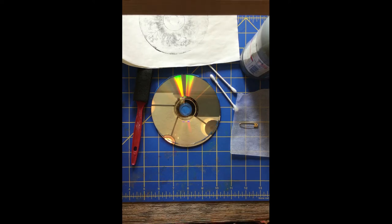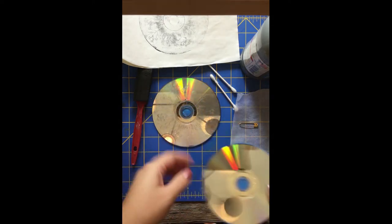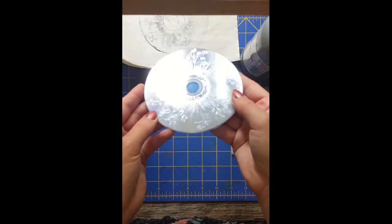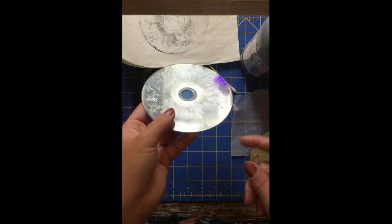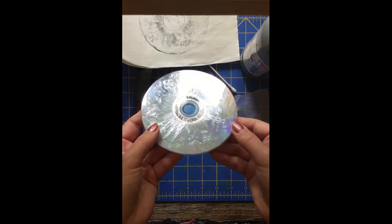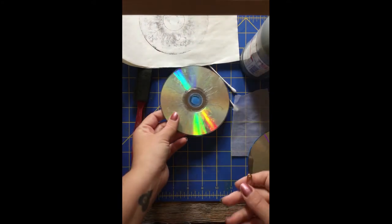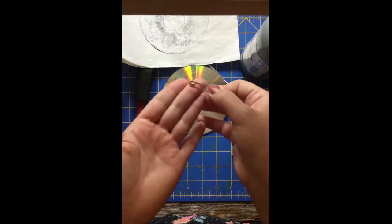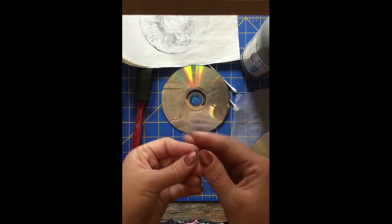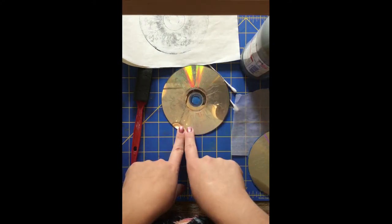For the first method we're going to talk about etching. This is going to be a dry point printmaking with an old DVD or CD. With etching methods you usually use chemicals to etch into a piece of metal, but with dry point, instead of chemicals, we use a sharp point — there are special metal tools with pointed edges that you can scratch into a piece of metal.